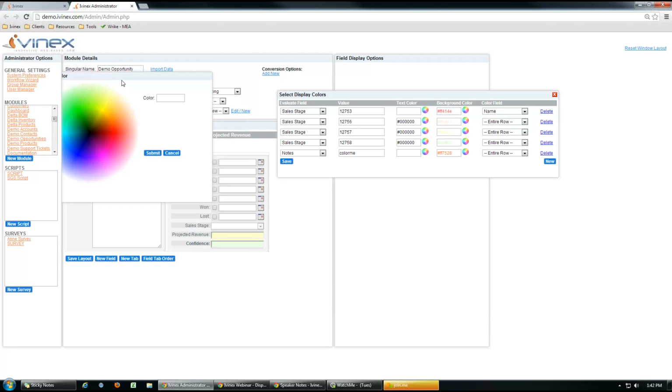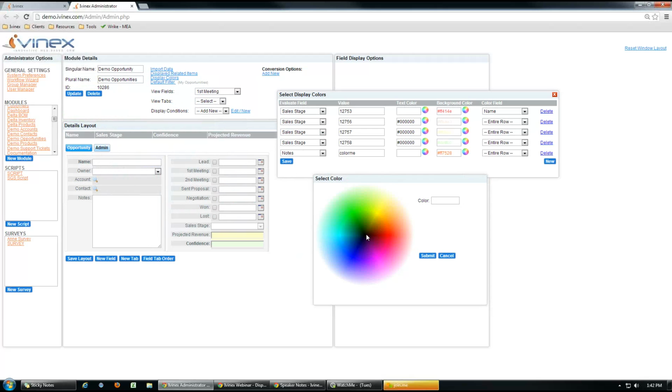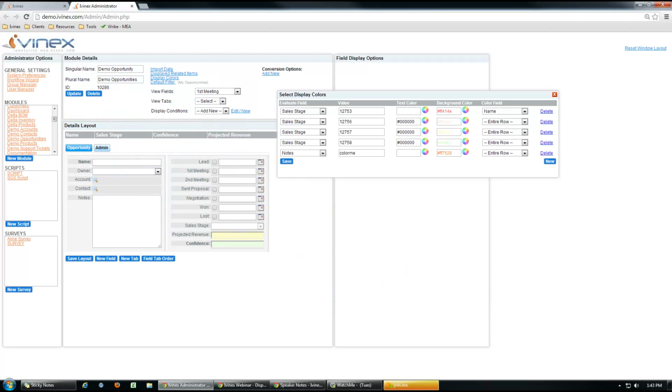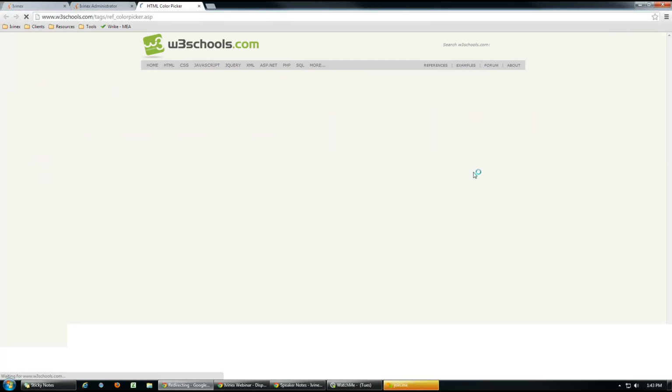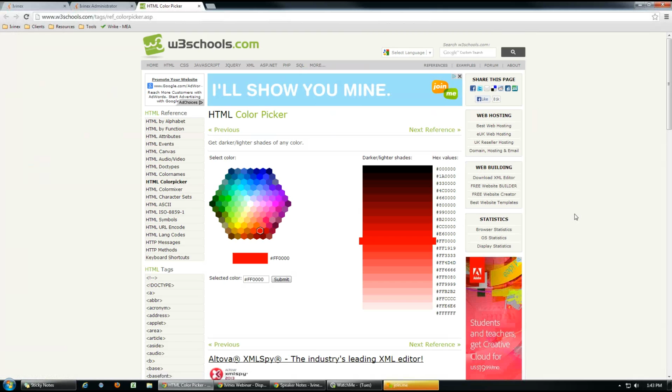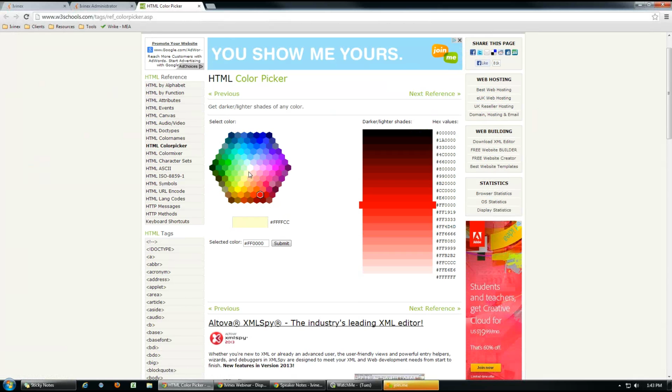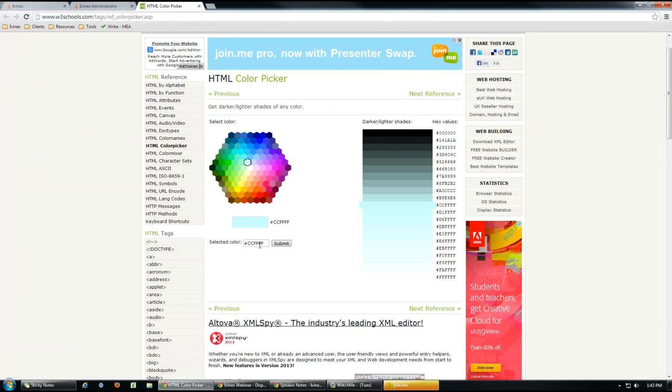Anyway, there's a few things that you can't do in this very easily. You can't pick white. It's a limitation of ours. And black, you kind of can if you get it just right. Possibly. Oh, right there, I got it. 0, 0, 0, 0. That's black. Anyway, you can use our color tool, but you're not limited to it. You can also use some other tool. I'm going to click a link over here, which should open another tab, and I'll show you another color picking tool that you could use. There's a whole bunch of these on the web. Any color tool where you can just pick a color generates a code like that.